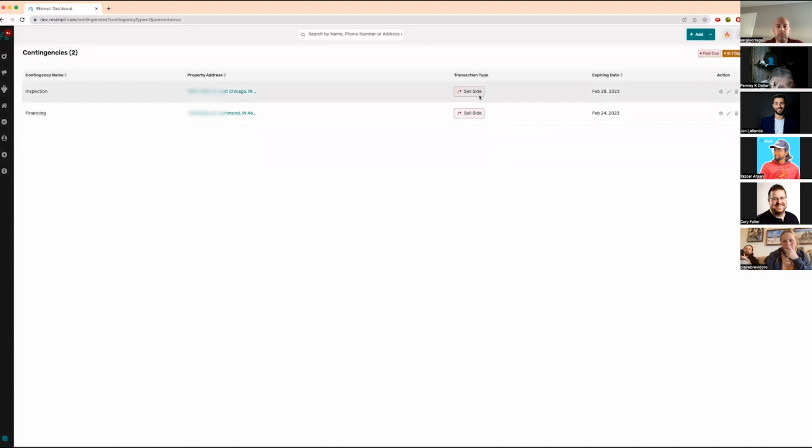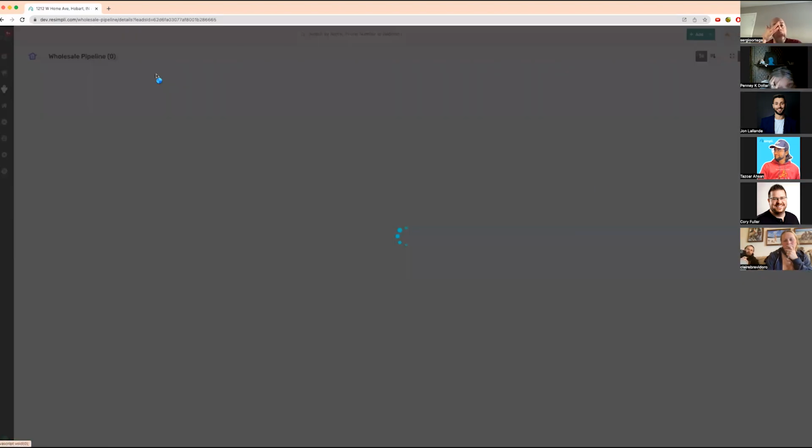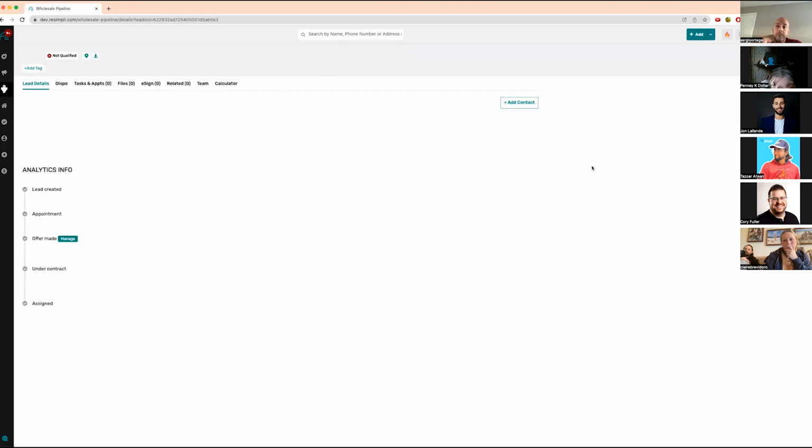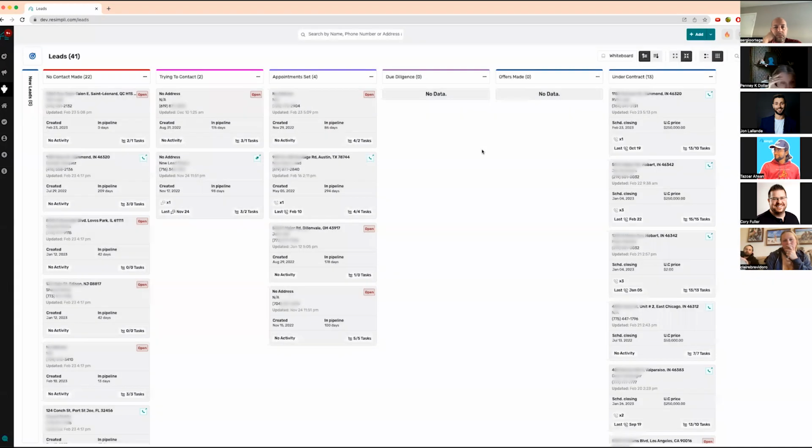And then you'll easily be able to see which ones are sell side contingencies and which ones are buy side contingencies. Also, if you go into the property, it'll show you the list of all the contingencies that you have. It's this one right here, I think, or the next one maybe. I don't know which property I added it for, but yeah, you'll be able to see which contingencies you have for each of the properties that you're adding. So you can keep tracking both the buy side and sell side contingencies for all the properties that you have. So any questions on this before I move ahead?